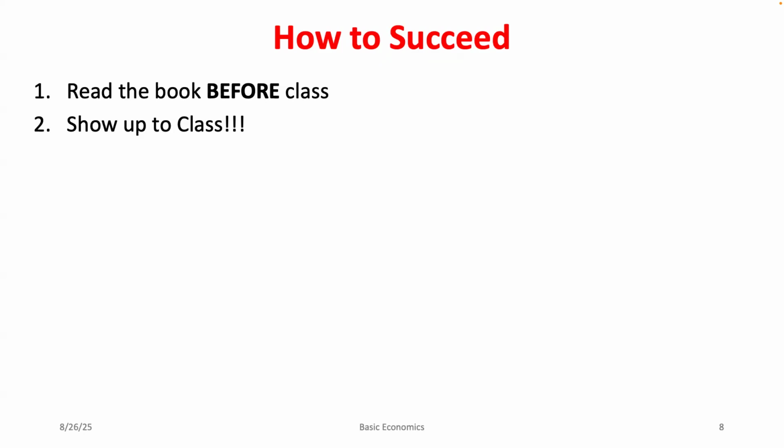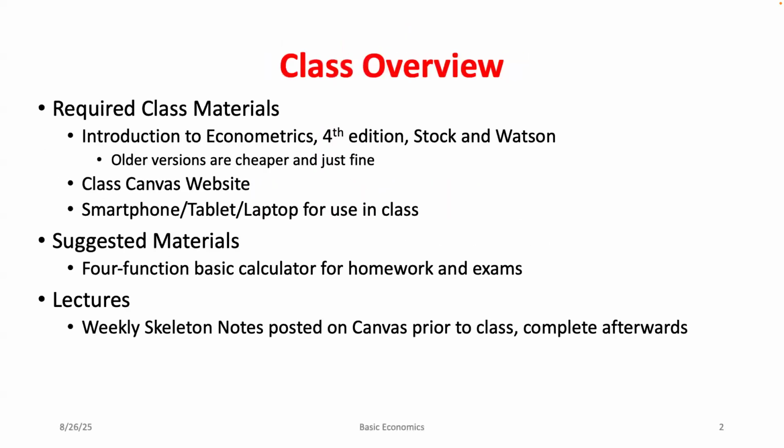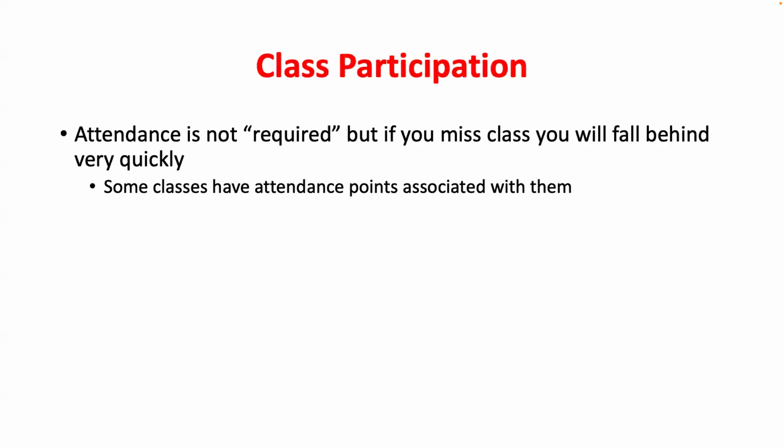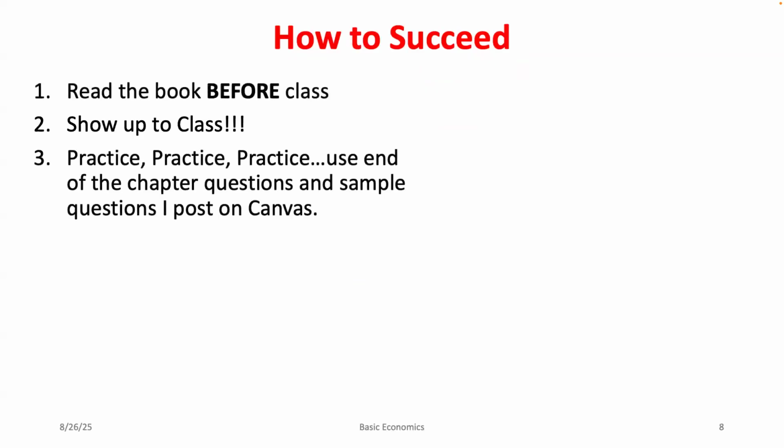Show up to class once again. So we go back, what was it? 4% of your grade doesn't sound like much, but when you're on the cut point of going from a B plus to an A minus, 4%, or even 1 or 2%, can be enough to bump you up to the next letter grade. And if that doesn't matter a whole lot to you, that's fine. But I get a lot of people where going from a B minus to a B really matters to them at the end of the semester. So this is one way to guarantee that if you're on that cutoff, it's going to push you over the edge.